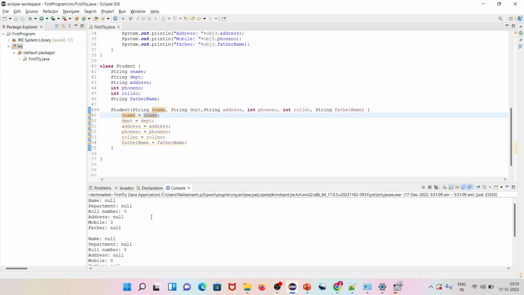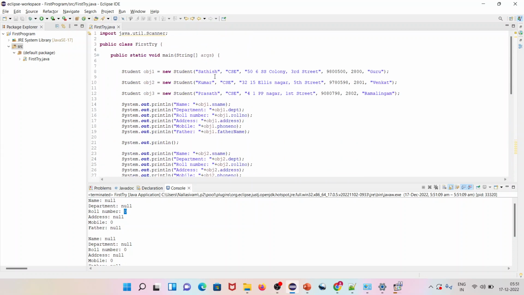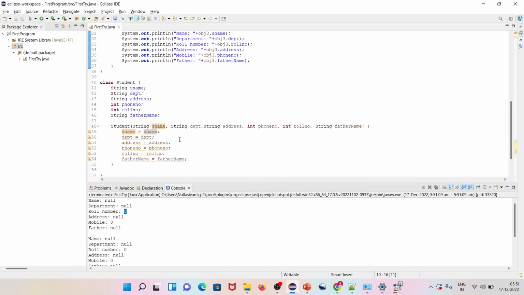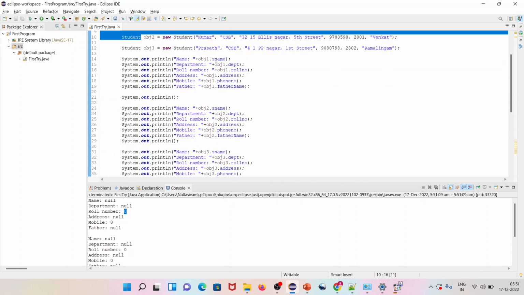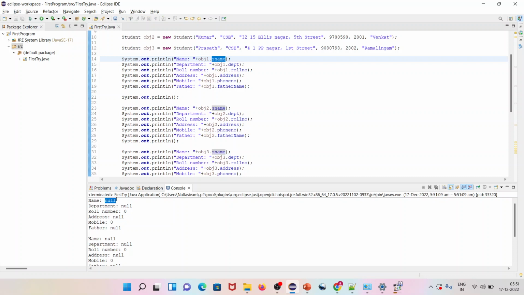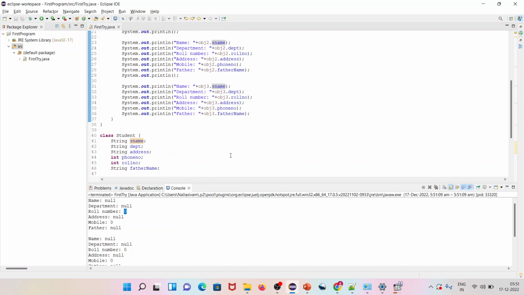See, now we are getting the default values. The values whichever we pass are not getting assigned. We see this sname has the default value. All strings hold the default value null, and integer variables have 0 as the default value. Why are we seeing this?